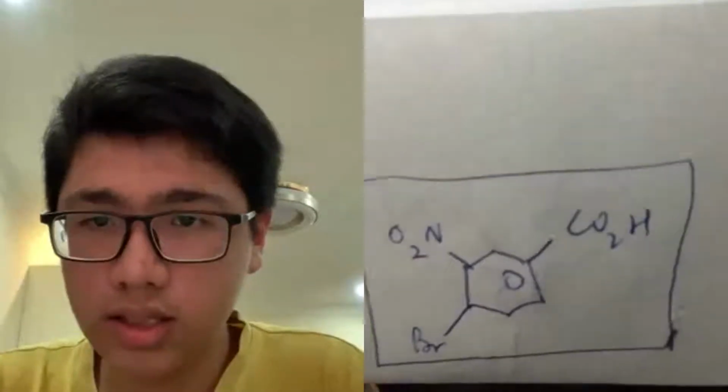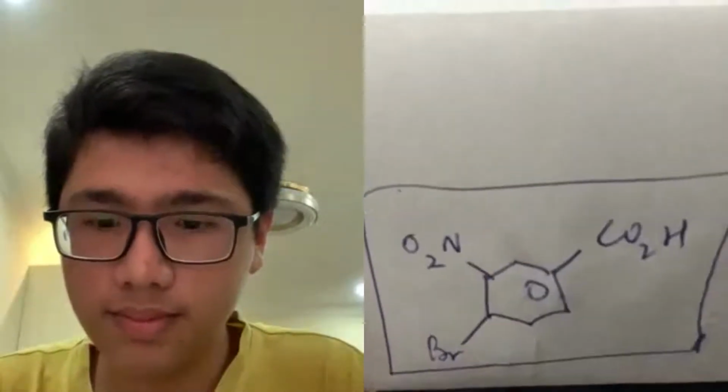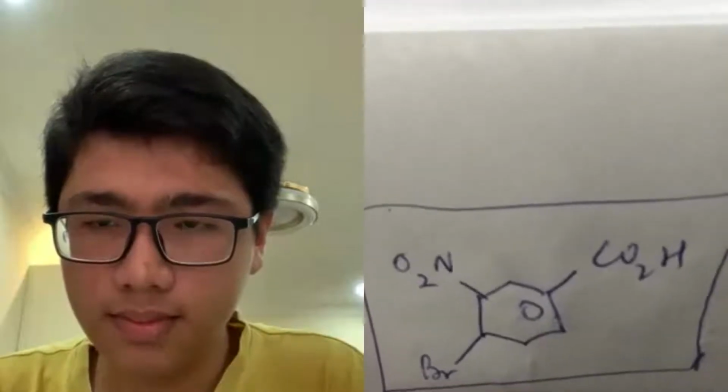Do you get the question? The question is this, yeah? So this is the target. Your target is this, and you are to start from methyl benzene. You start from methyl benzene to this. Okay? Cool. So in other words, I could ask you this question. Which step do you do first? What do you want to do first? That's the other question that I can ask you, rather than just make this. What should you do first?